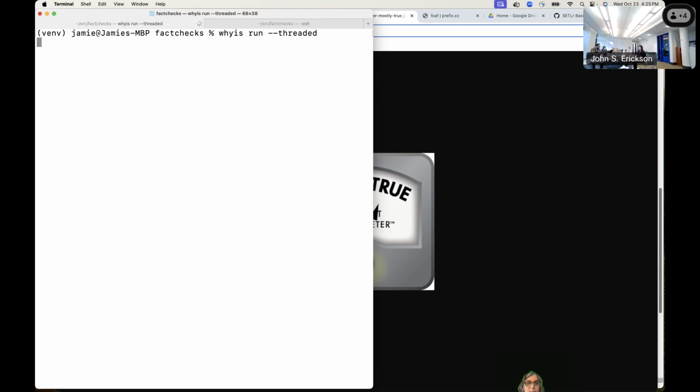So I'm going to start it up that way instead of in the easier to debug mode. This is basically performant user mode. And of course, since this is the first time we're running Whyis, Python needs to build all the source files that it has included.